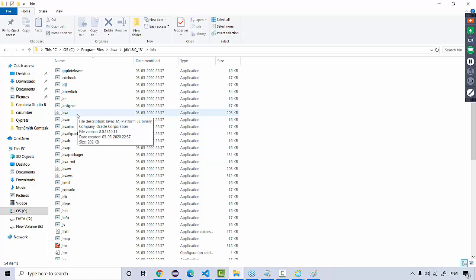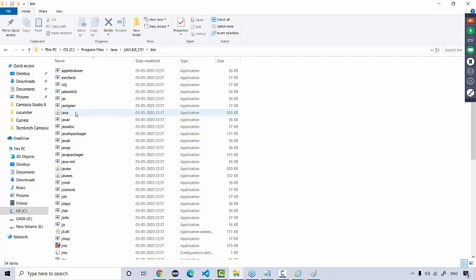These are utilities that may not work until they find Java on your machine. Whenever we configure Maven and Jenkins, we're not going to tell them Java is here on my machine; they'll automatically come to know where exactly Java is. For that purpose, we need to configure Java globally on our machine, as in, we need to set up some system environment variables for Java.